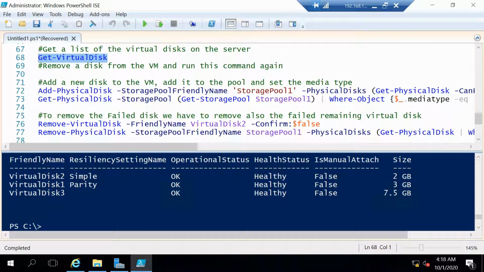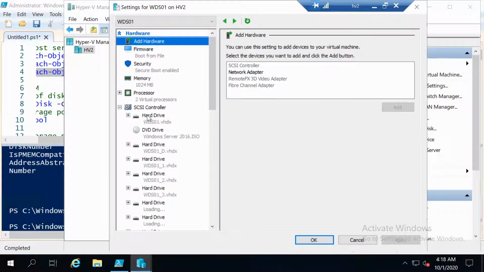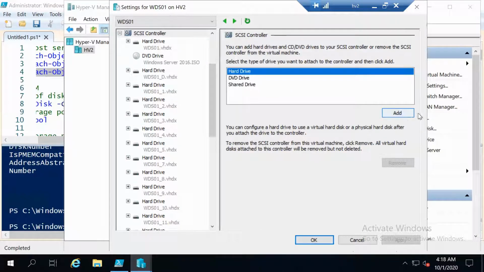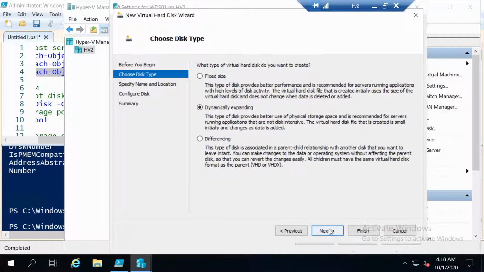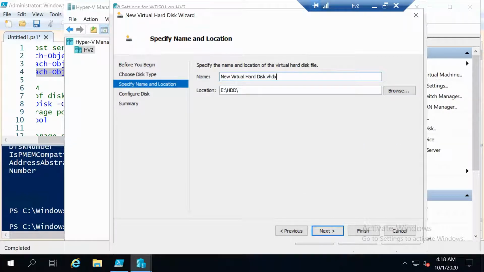Now let's move on. So we will continue in this scenario. Let's remove the old disk and add a new disk. So first I will add a new disk to the virtual machine. We go to settings, to the controller. Let's add a new virtual disk to WDS01.